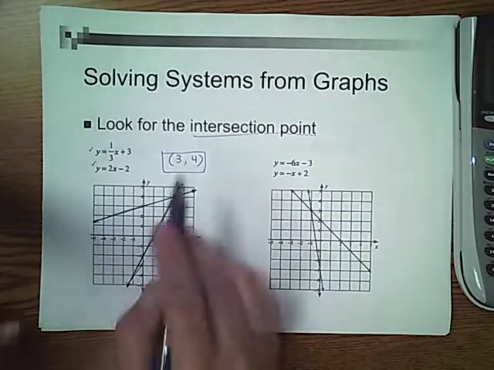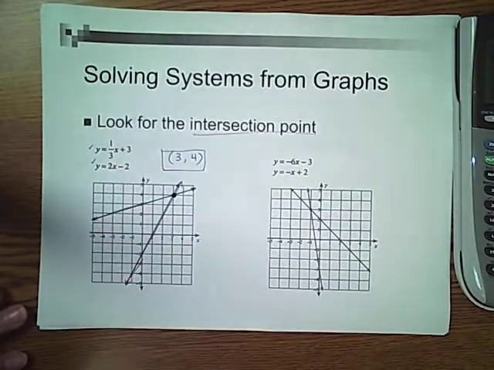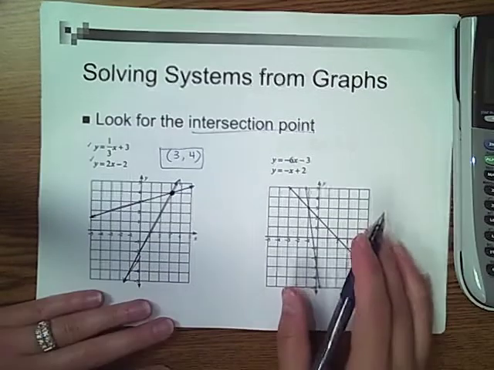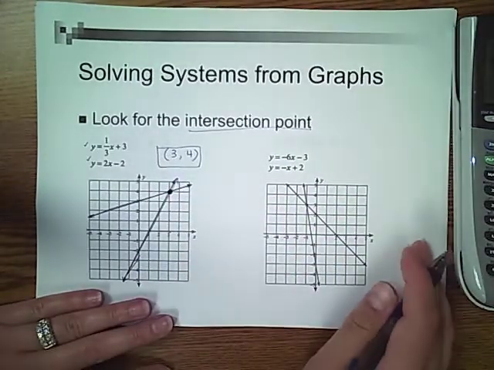Okay, and you could check that solution by plugging it back into these equations and seeing that it works. So that is something you could do. We're not going to take that time right this second, but that is something you could do to make sure you had the correct ordered pair.